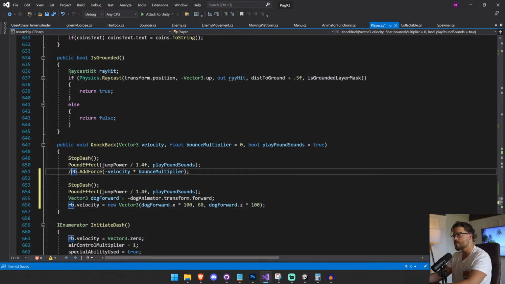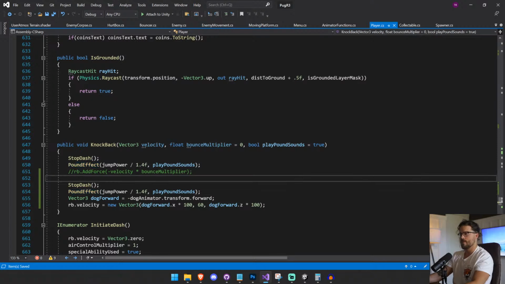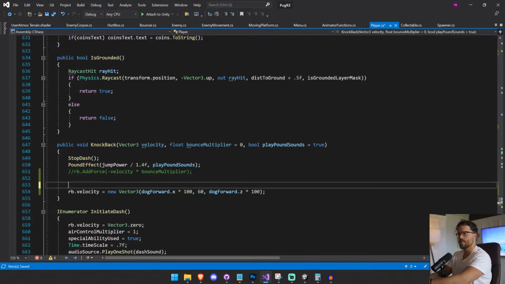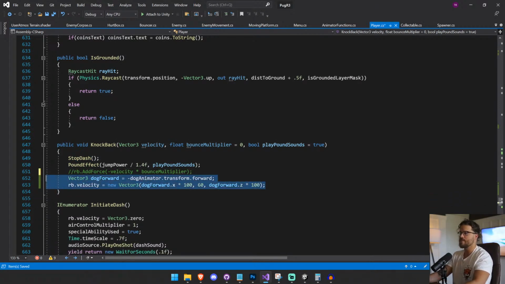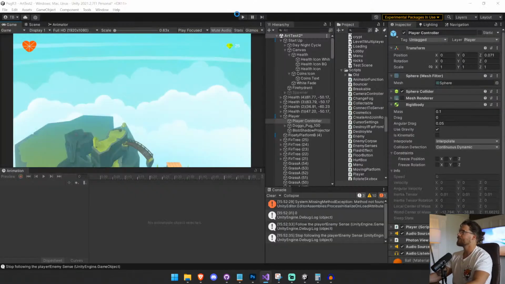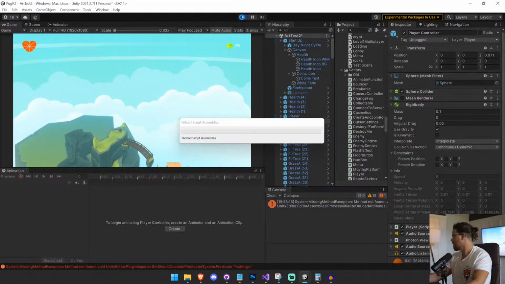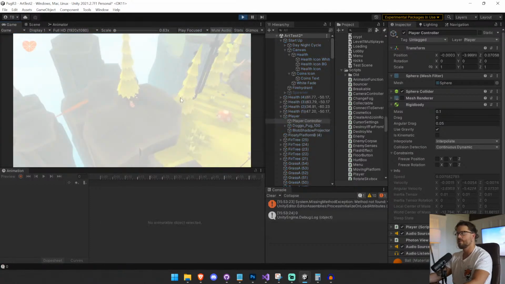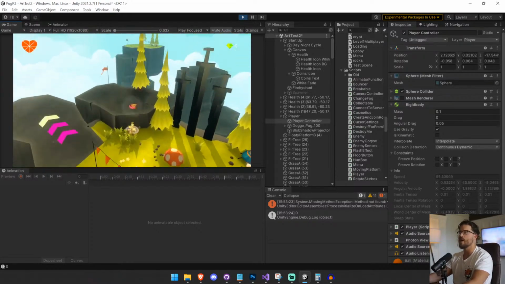I'm going to remove this. Let's try that. So all we want to do is remove this variable, and instead we're going to be setting it, okay? Man, this is the one aspect of the game that I'm a little confused about. Good. Okay, so that knocked me back.